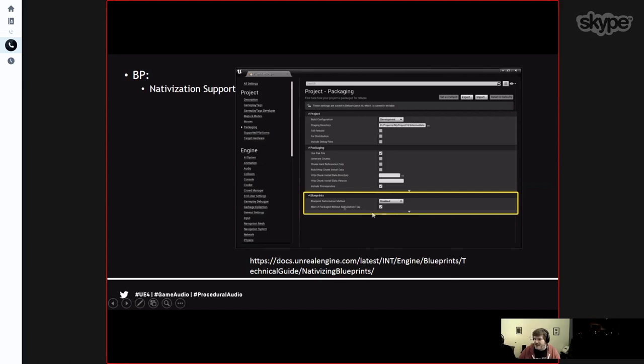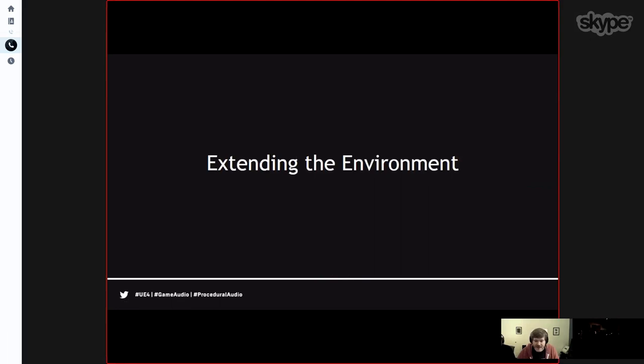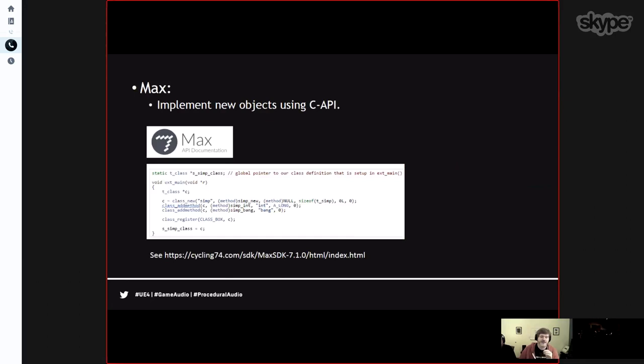So the next big topic is how do you extend the graphing environment? This is like third-party stuff if you want to make your own objects. I already mentioned a lot of the deficiencies of Max, like storing data and things like that, have been extended through third-party libraries. And so that's what this topic is about. For Max, they have a C API. And one of my good friends, Graham Wakefield, actually wrote a C++ extension of their C API. I think he still works for Cycling '74. Anyways, the point is that there is an API that you can use to extend objects in the environment.